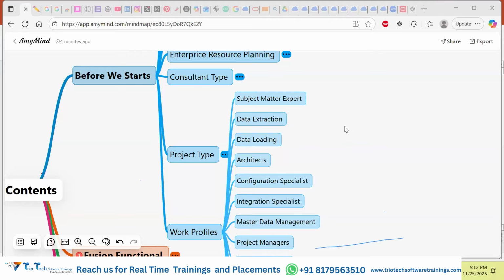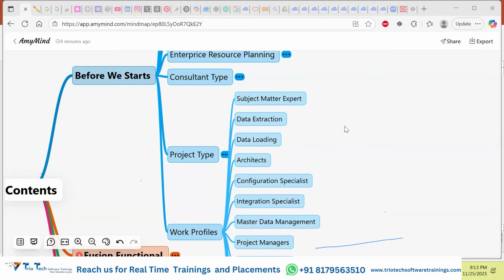Guys, if something is happening in the software, that something has to be reviewed and approved by someone. Suppose you want to transfer an employee or change the salary of an employee. Once HR makes a change to the salary of the employee, suppose the requirement is that if the change is within 5% to 10%, let it be allowed. But if the change of the salary of the employee in Fusion is more than 10%, it needs to be reviewed and approved by the admin. These sorts of custom workflows we are going to build ourselves, learning as part of this training program.